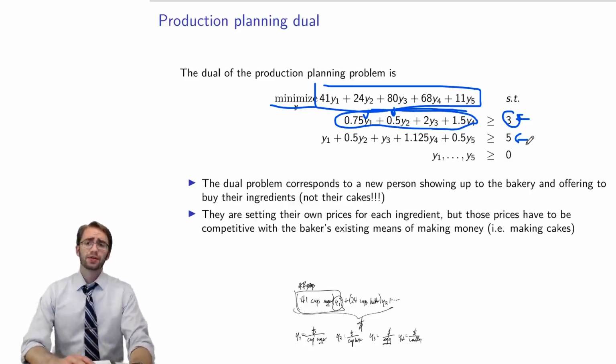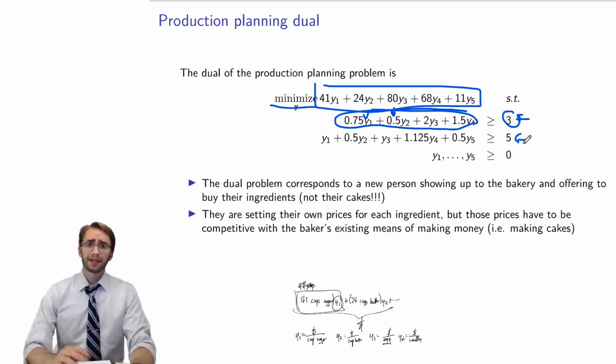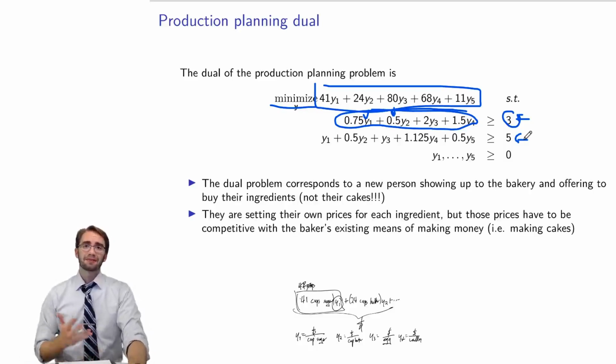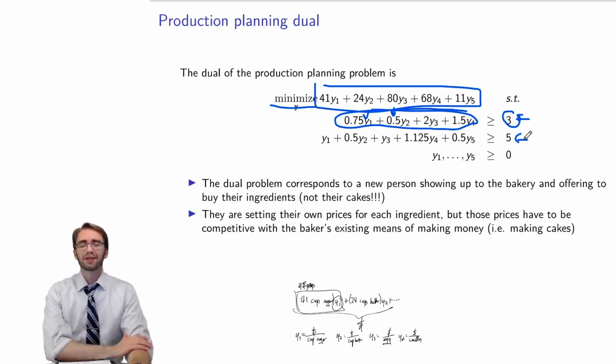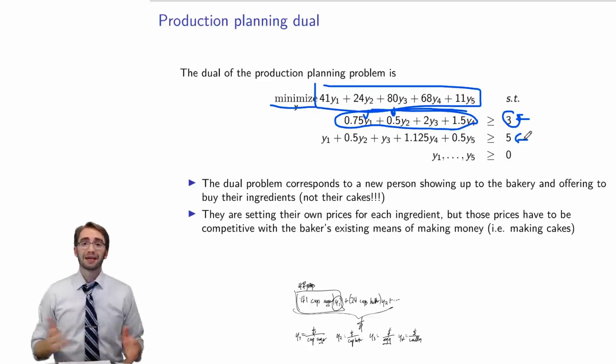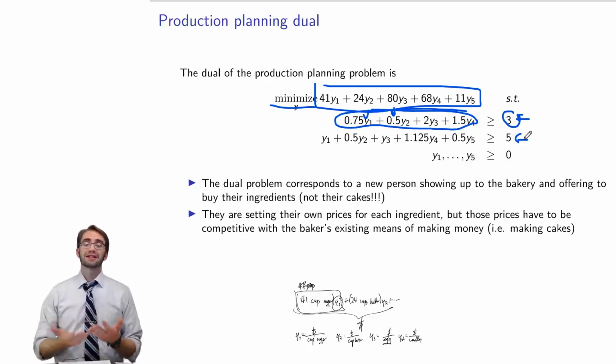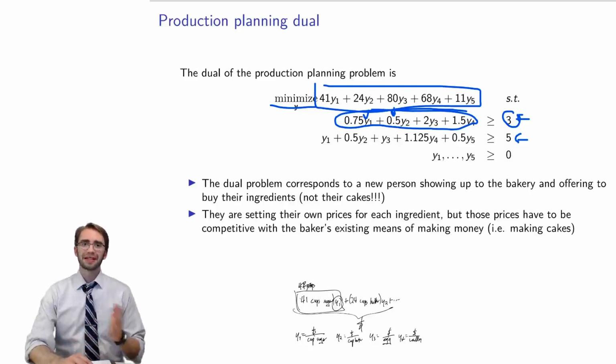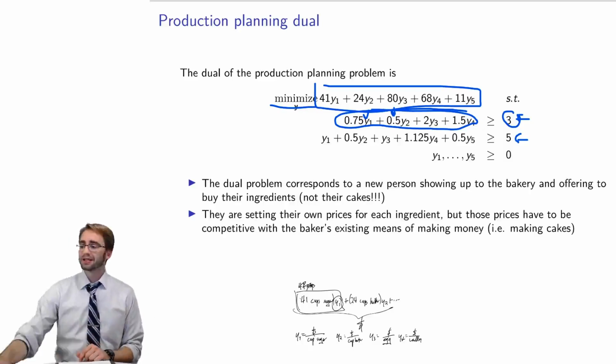So that's the dual of the baker's problem, and it corresponds to what you'd call a minimum acquisition price, so coming up with a price that is as cheap as possible, but such that the baker is never disincentivized to take it. And so strong duality here says that if I want to buy the baker's bakery, whatever the optimal price is, the optimal total value, it's going to be exactly equal to whatever the baker could get by selling vanilla and chocolate cakes. So there exists a means of coming up with prices such that the baker would be completely indifferent between selling the bakery and selling these vanilla and chocolate cakes.